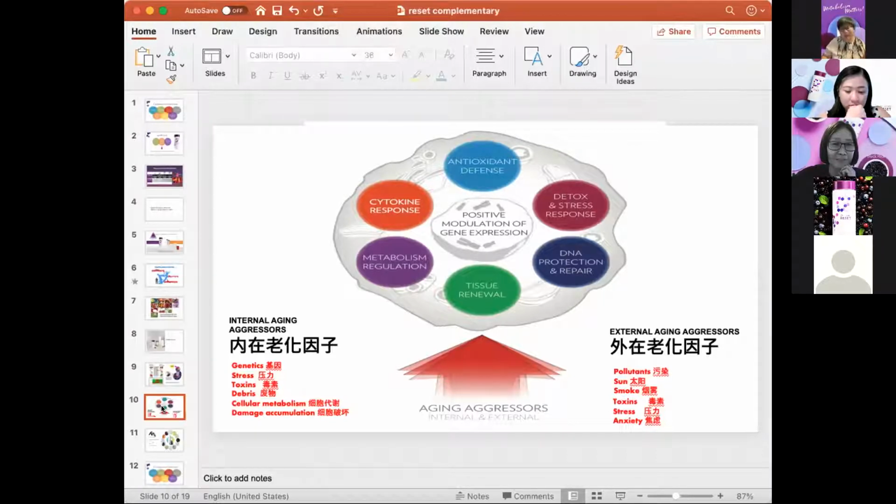So in other words, what I see is R squared, Y-Span and Reset, these 3 combined is actually the most advanced form of nutritional supplements that you can ever find in the market. Because there's nothing else in the market. No other brands will be talking about genetic sources of aging, the genetic sources of all the health problems. So this is the most advanced form of nutritional supplements that you will ever get.